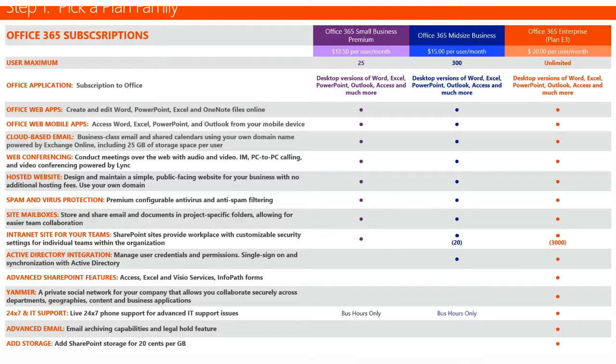A couple other drawbacks are that IT support from Microsoft is only available during business hours. It's not 24/7. In addition, you cannot add additional storage. There are some storage maximums that are included by default, and you cannot purchase any additional with the mid-size suite. So I typically do recommend most people choose the enterprise family. It has none of the limitations that I just mentioned.